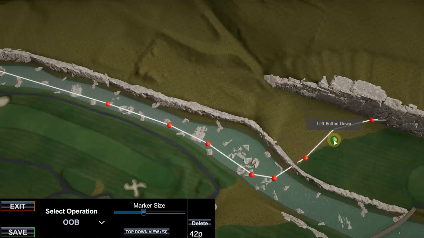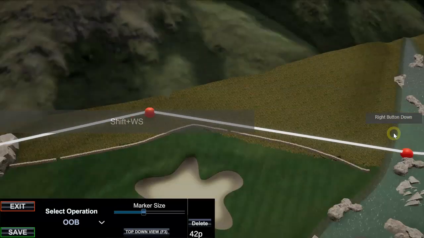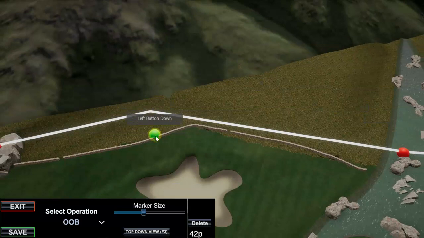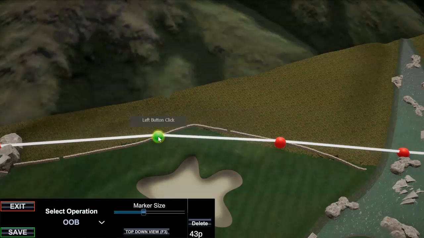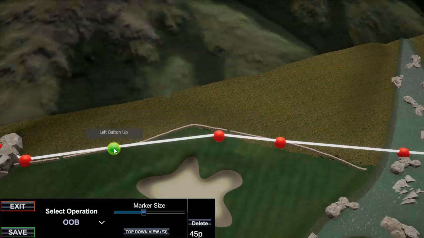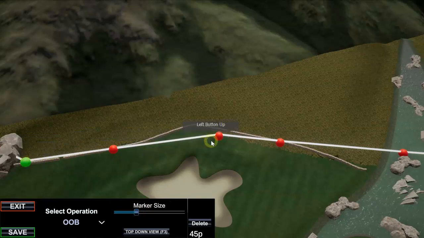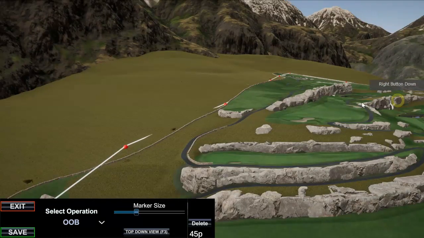Let's say this line with this vegetation right here, I wanted to get very precise. I do know that in this course there are also some fences that you can see here. So maybe I want to go here. I can click, whoops, hit 2. Then hit the number 1 key to add one, and maybe even add a couple, and just move these into place. If I change that marker size to be even smaller, I could get very granular here and get my OB to match right on top of this stone fence we're talking about. But now you've got the idea.